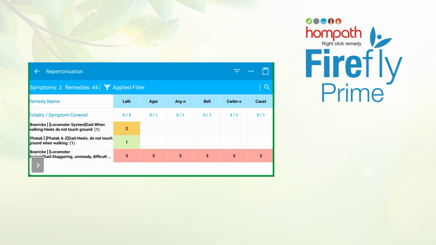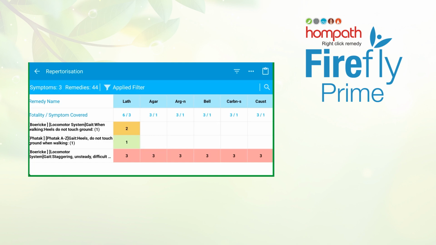Now there are other options also like applied filter, or on the right side of the screen we do have these options like inverted triangle, three dots and clip, which will be coming on later too. As we can see, we are having 44 remedies with Lathyrus sativus being the leading one of them.